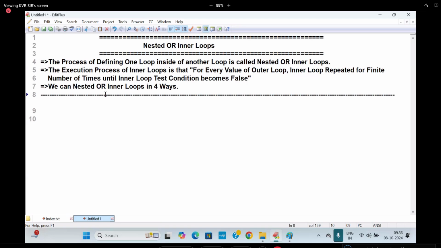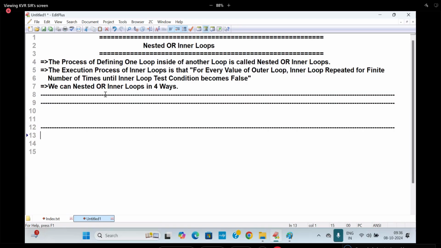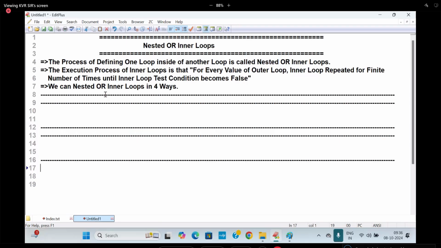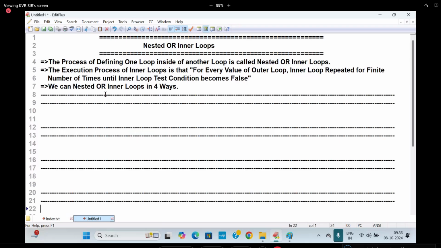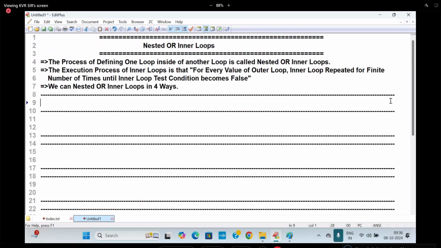Coming to this place, here I am writing four syntaxes: 1, 2, 3, 4. Approach number 1, that is syntax number 1: for loop in for loop. Second syntax: while loop in while loop.